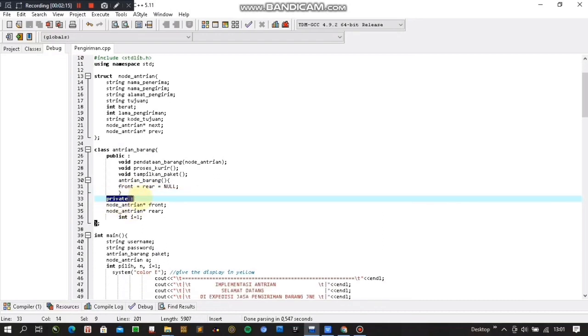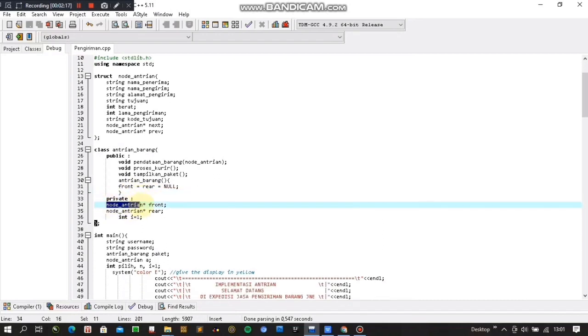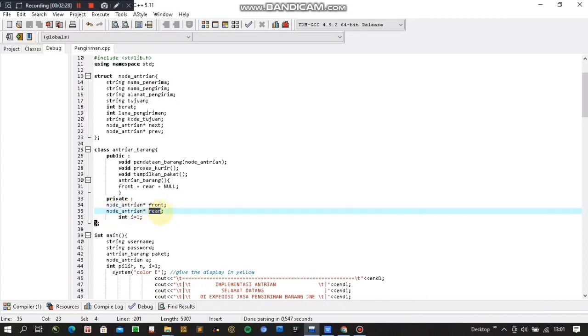In the private section, NodeQueue pointer front is a pointer type to NodeQueue to start the node in front, and NodeQueue pointer rear is a pointer type to node to start the node rear.